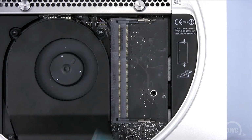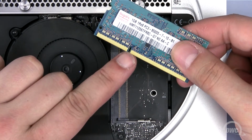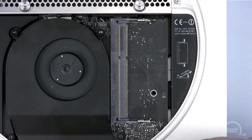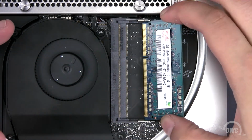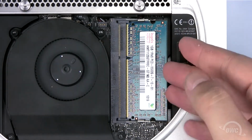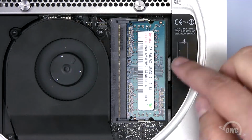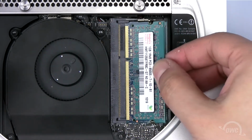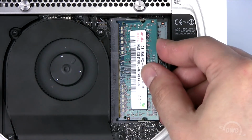When replacing the memory, note that there's an off-center notch in the memory module that needs to line up with a pin in the memory slot. Slide the first memory module into the lower slot until it's fully seated. Then, push down so that the module is held flat. Repeat the process for the second module in the upper slot.